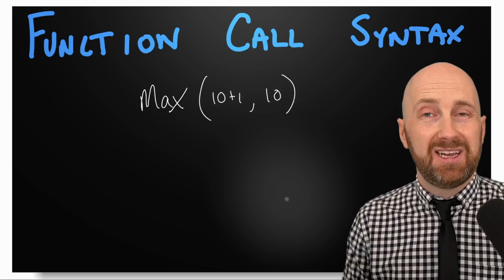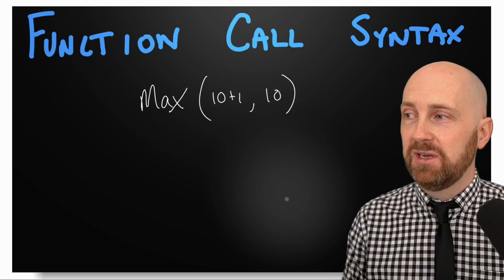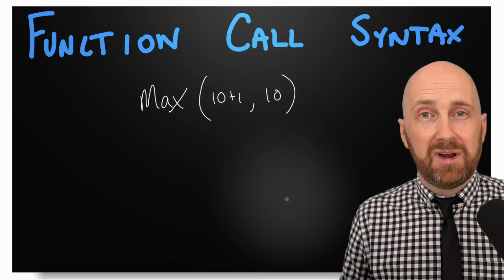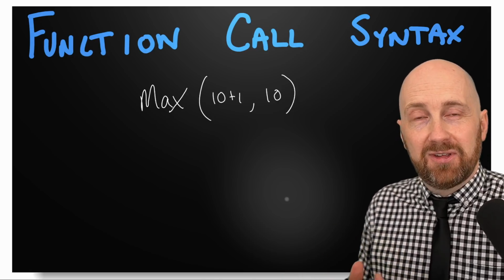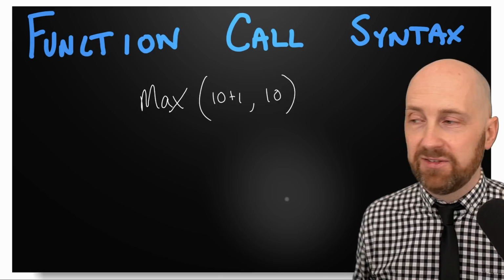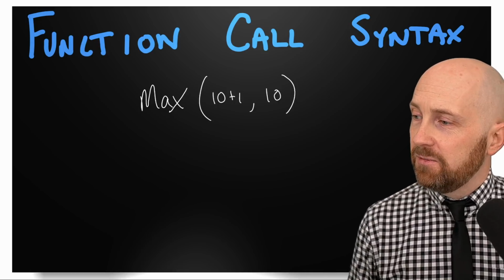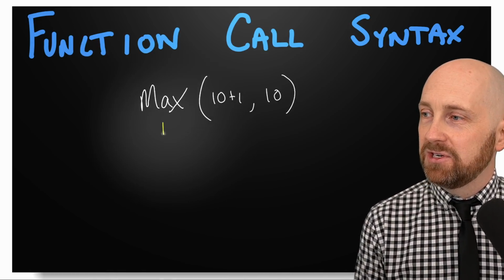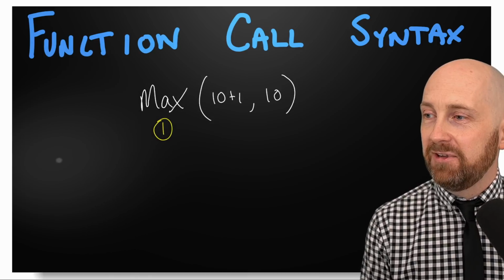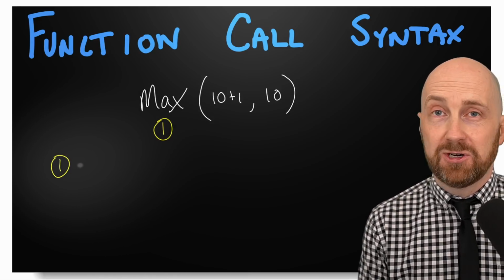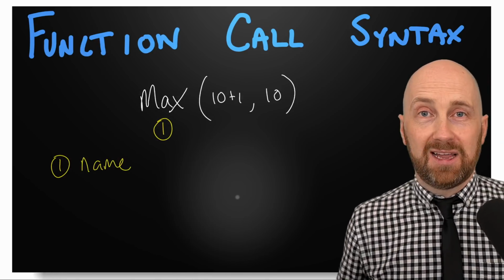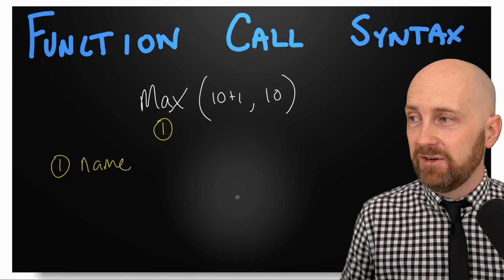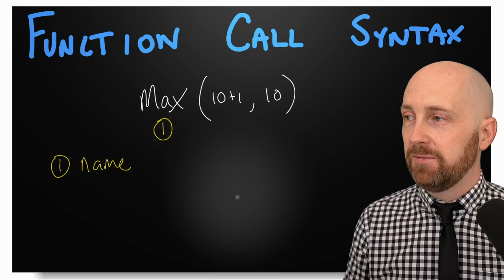So let's break down what each of these components of a function call is in order to understand what it is that makes up a function call. Because when we write our function definitions, there's going to be a close relationship between these things. The first thing that we specify here is the name of our function. So a function definition must have a name, and so the function call refers to that name. So the name of the function is important. This allows us to know what function we're referring to when we're trying to use a function call.